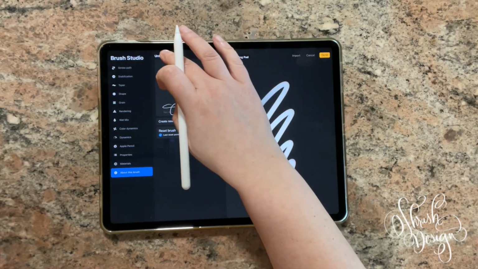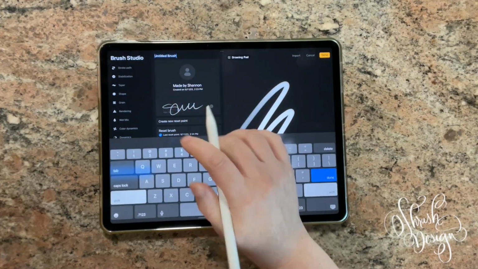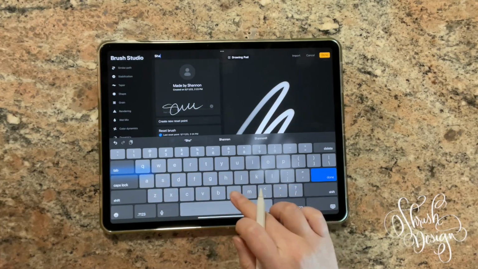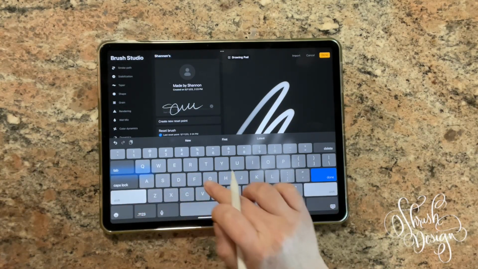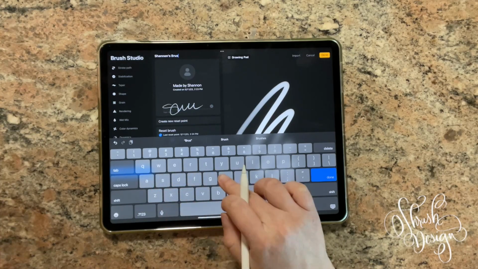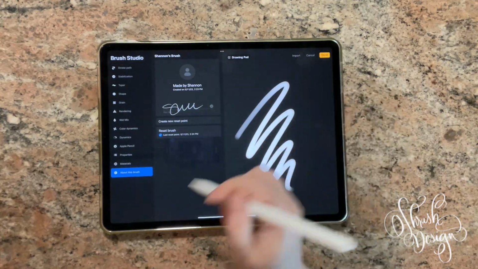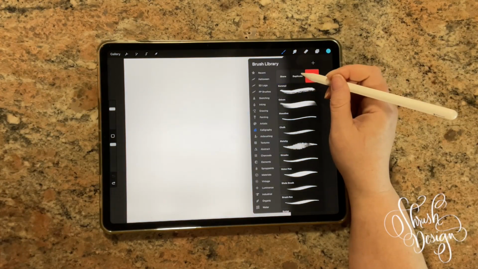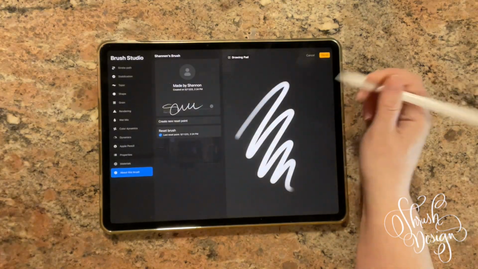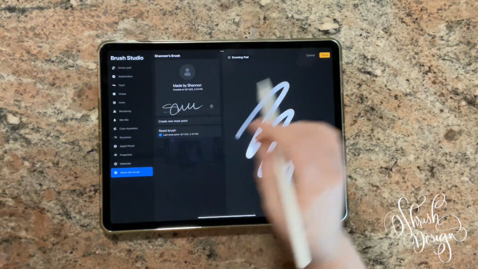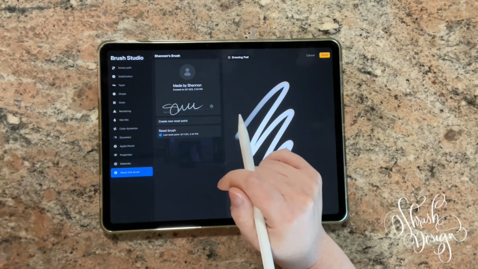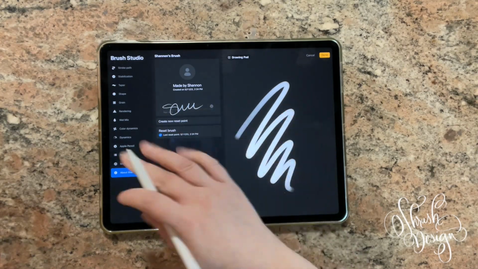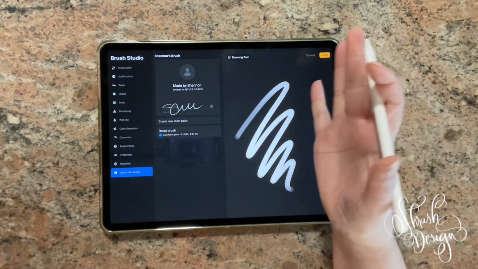Also, the other thing I didn't show you up here, it says Untitled Brush. You can change the name of your brush to whatever you want it to say. I'm just going to put Shannon's brush because we haven't really done anything. I just want to show you that now if you go out, this is what it's called, Shannon's brush. But you can always change it if you want, just by going into Brush Studio. You can change the name, you can duplicate, like I said before. You can create your reset point, but that's what's in there. That's what you can change there. So that is that.